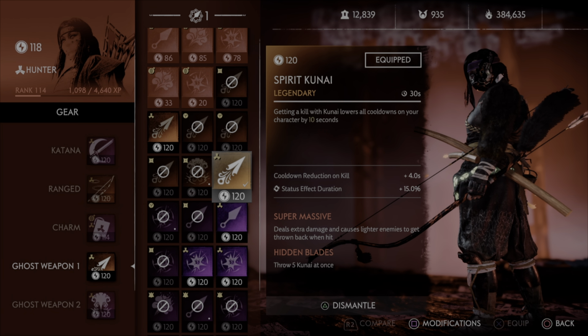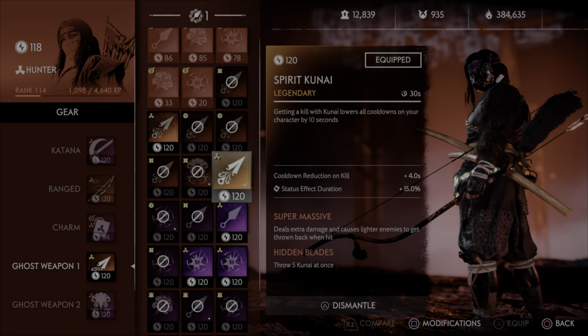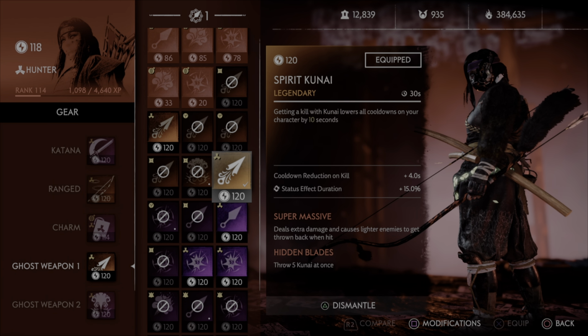And the reason why is because we could only have one perk at the bottom at the time. And so most people did run Supermassive, so that if you were to hit anybody with it, maybe you could knock an enemy off a cliff or something. But the ability to have two perks at the bottom for this particular legendary really changed the game. This thing is an absolute beast.